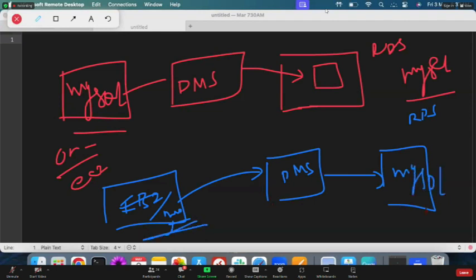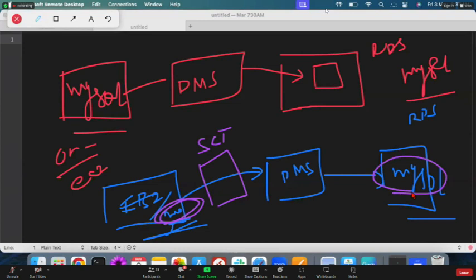Here a different DB engine, there a different DB engine, so technically we call it a heterogeneous migration. In between, one step is additionally added, called SCT, the Schema Conversion Tool. Whatever data types you have here need to change to MySQL-supportable ones. SCT will do that, and DMS, Database Migration Service, is responsible for migrating the data. Clear with homogeneous and heterogeneous migration?